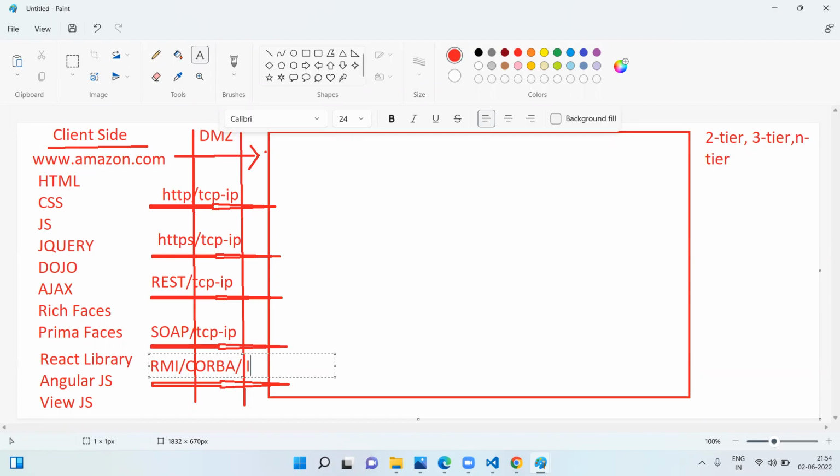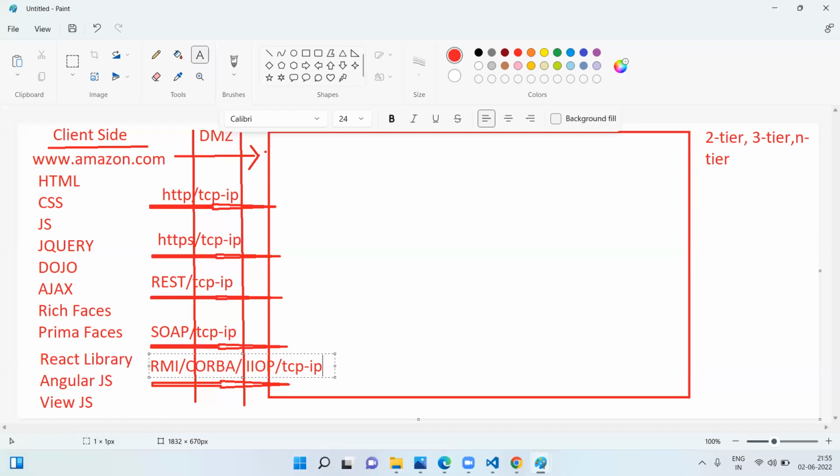What is IIOP? Internet Inter-ORB Protocol. In IIOP and in CORBA, this ORB, object request brokering, is common. All this runs over TCP/IP. What is the difference between TCP/IP and UDP? User datagram protocol.